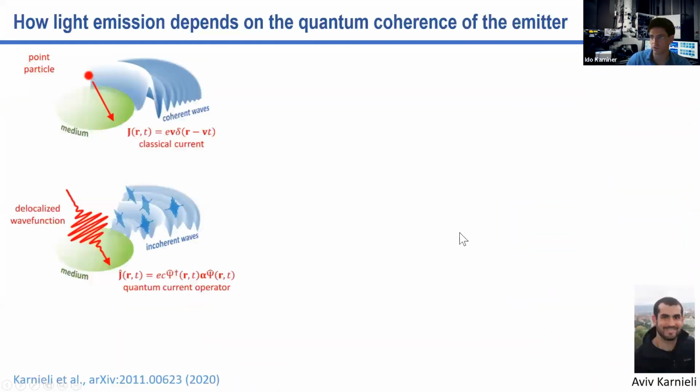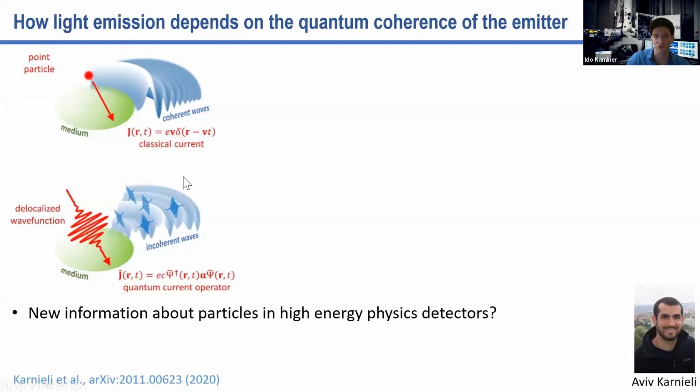And I think I'll jump over this because I want to mention one more thing. And that's another example of what we can do when we have our electrons interact with some medium. So consider what is the radiation from a classical point electron, where the source, the current, is the delta function of a point charge moving with some trajectory, versus a case where the electron is a wave function, so that now the current is an operator, where the wave function operator is deriving that. And those two examples will emit potentially very different kinds of radiation. And that's a question that is following us for quite a while.